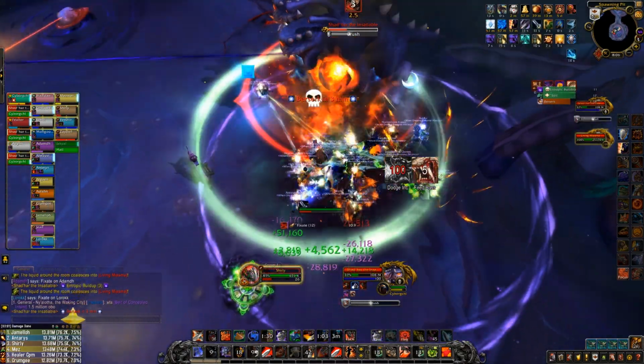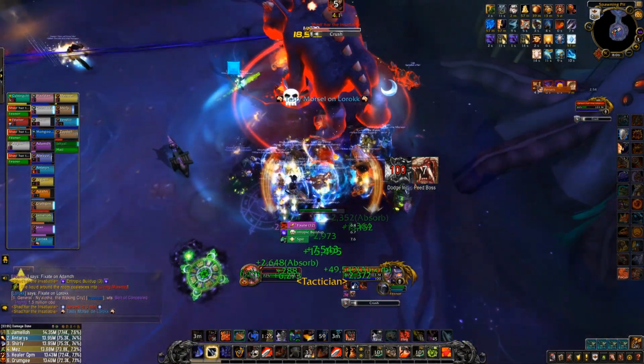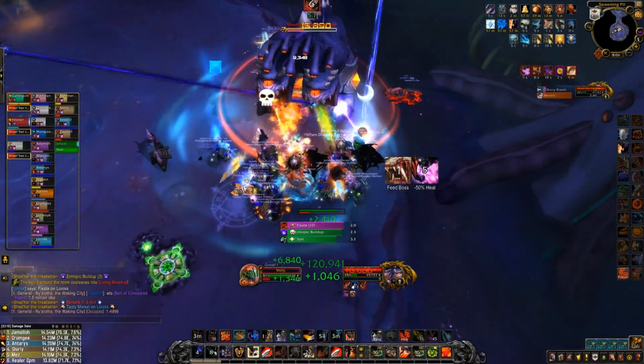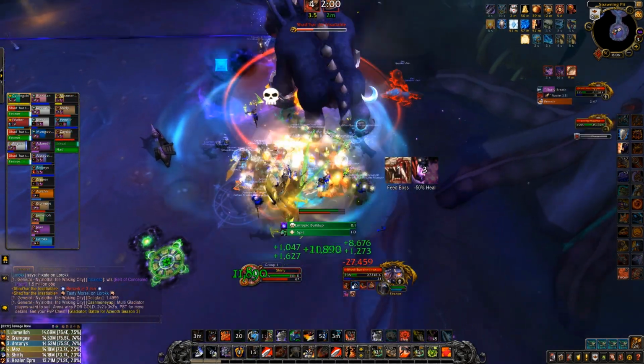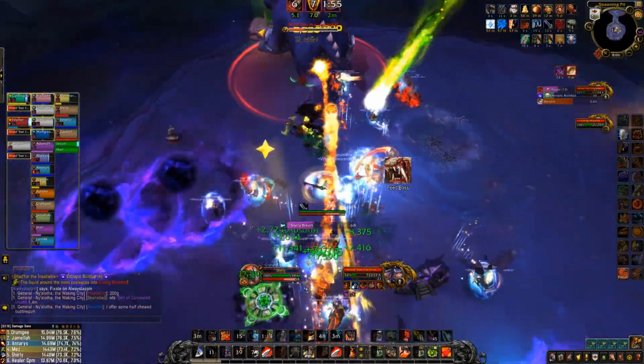And as Lust is falling, we're just cranking the boss, trying to get him to transition before he gets out too many of those breaths on us. And he's going to transition at 33. And we're just going to go ahead and cycle up our next cooldowns. We're not saving for anything during this fight.